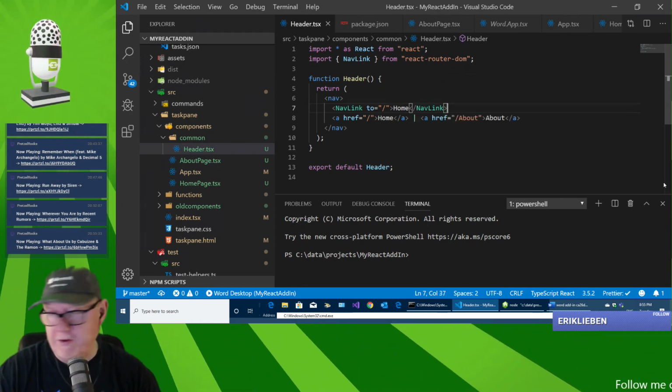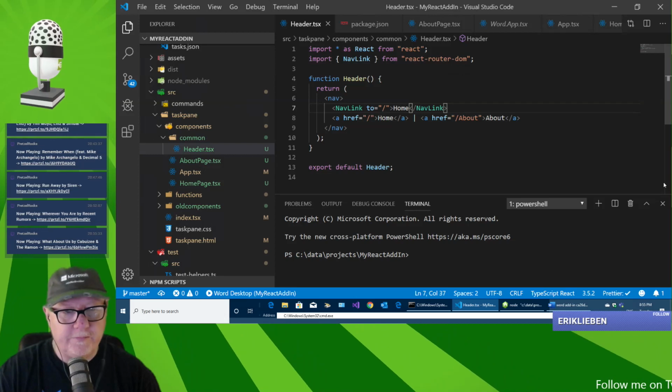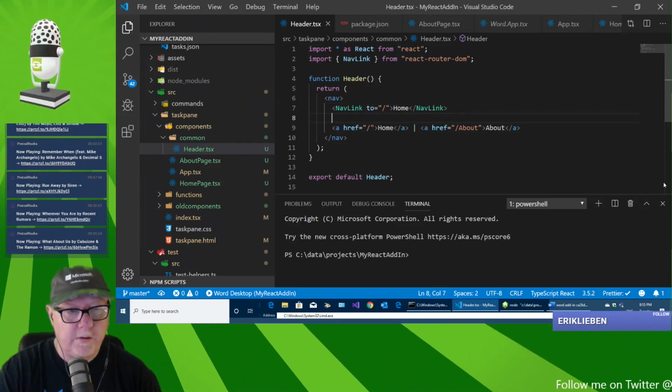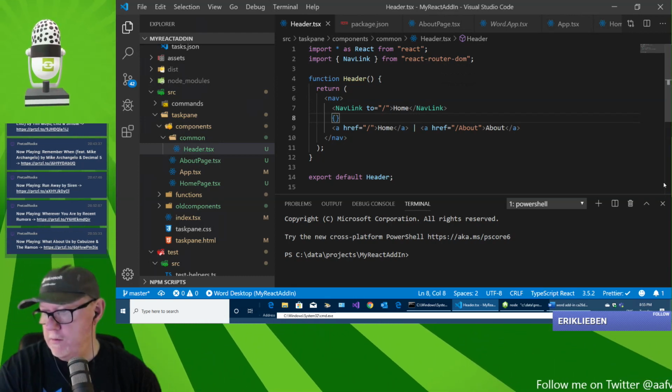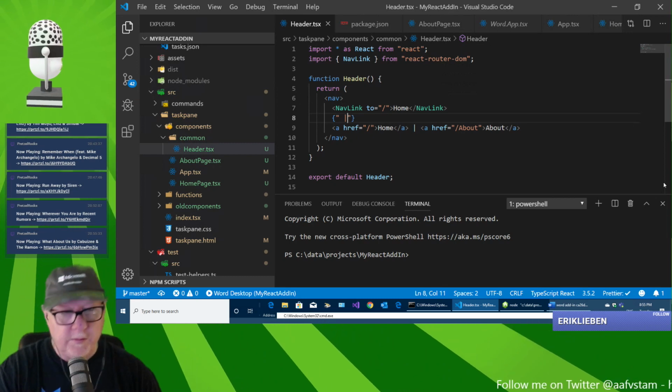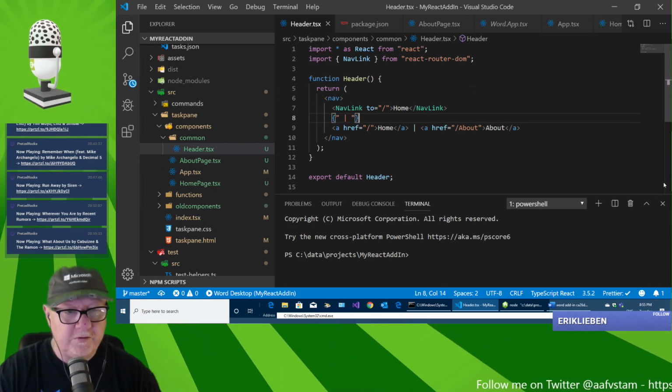This is going to fail again, I'm quite sure. Put in a pipe symbol to separate the items.